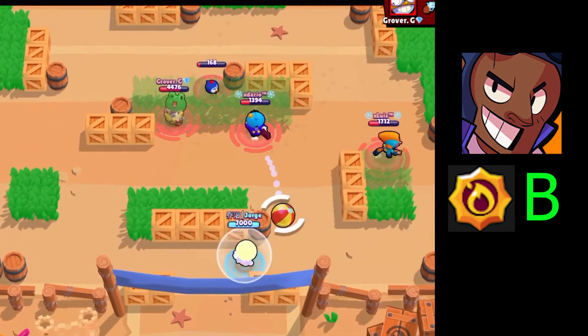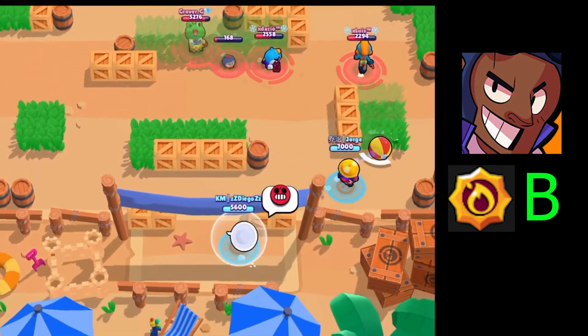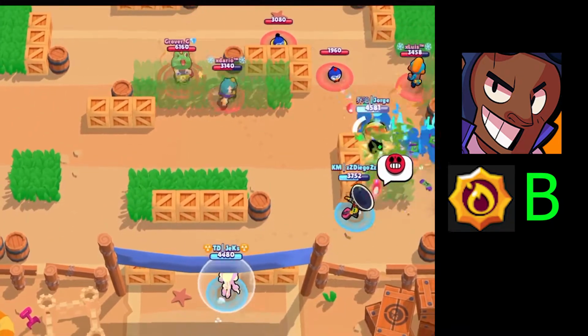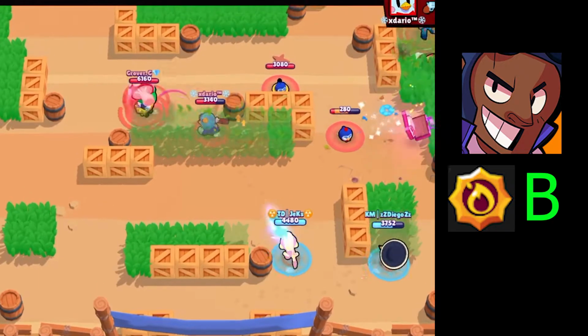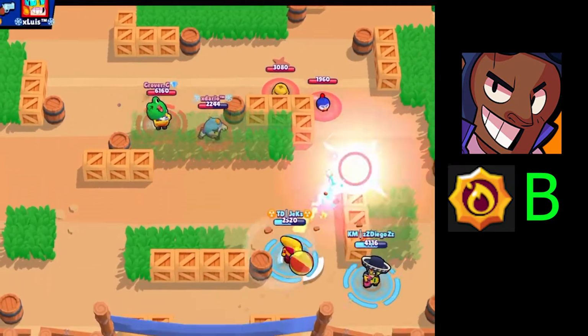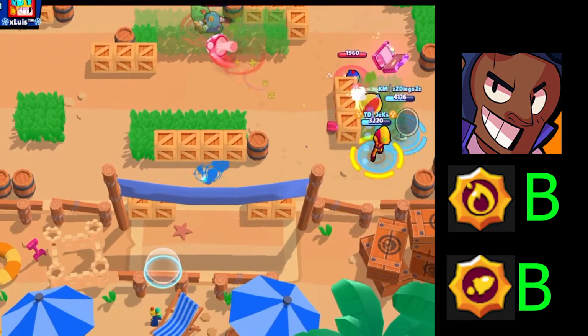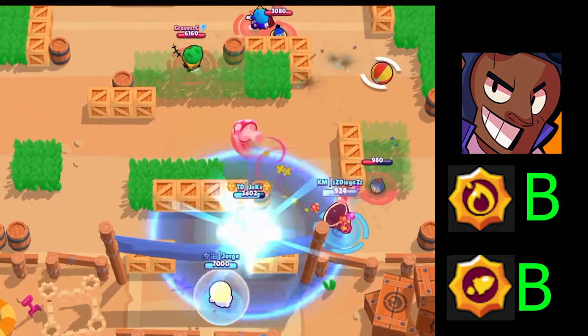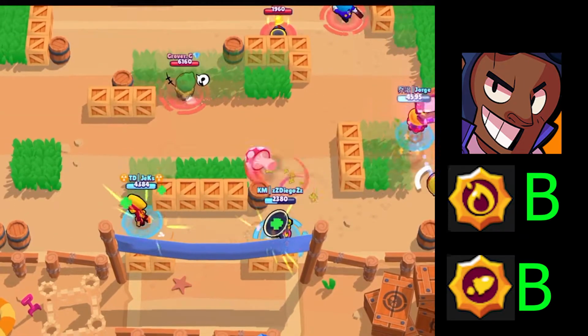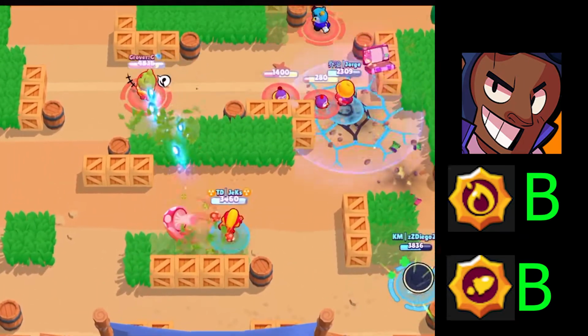Now we have Brock, and his first star power is Incendiary. Now Incendiary is a pretty good star power. I'll be putting Incendiary in the B tier. Next up we have Rocket No. 4, where Brock has a 4th attack slot. This is really good in dealing total damage to other brawlers.